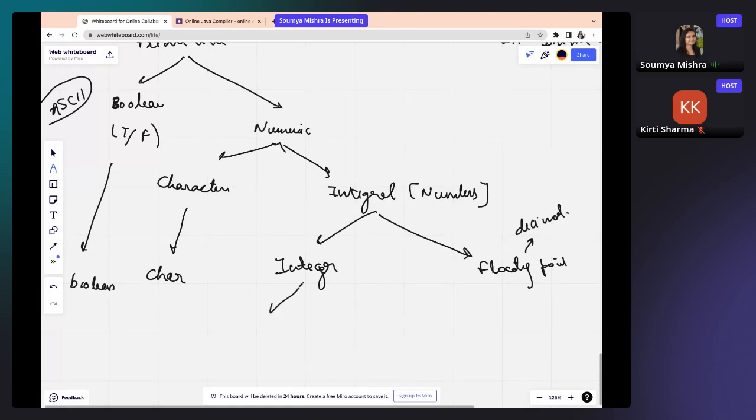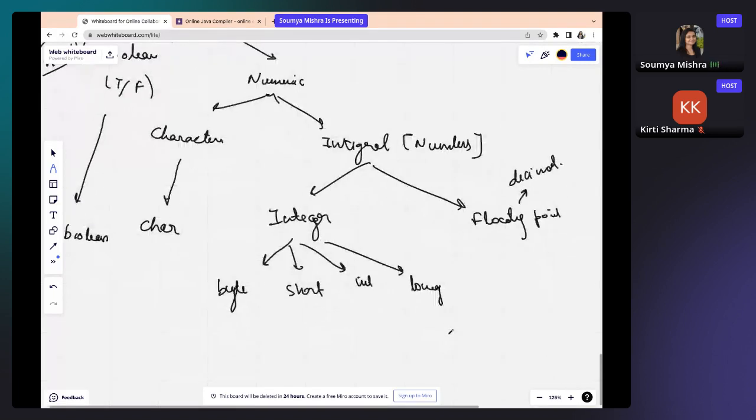The integer is further divided into byte, short, int, long. Now why is it so? Because it depends on the number that you're trying to store. Suppose you want to store 10.